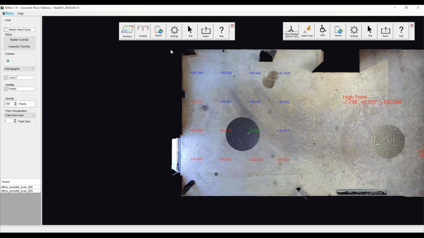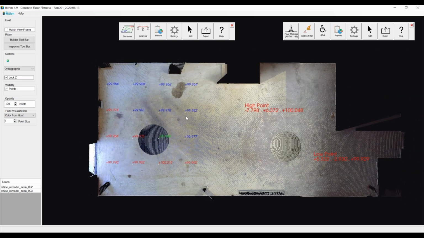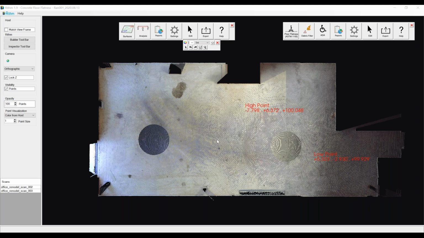And as somebody who's had to walk out on a floor slab and take a grid of points with a total station, on a 5-foot interval or on a 10-foot interval, I remember the first time I saw this and was like, oh my God, it would have saved me so much time, so much pain on so many jobs. So I know it's not as cool looking as the heat map or the contours, but to me, that's one of the most exciting features because I've had to do it the hard way.